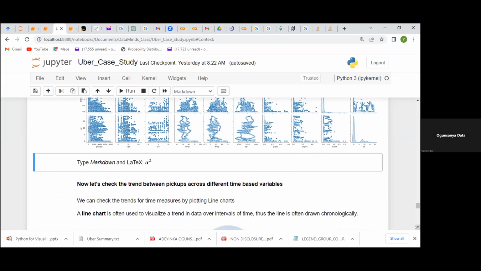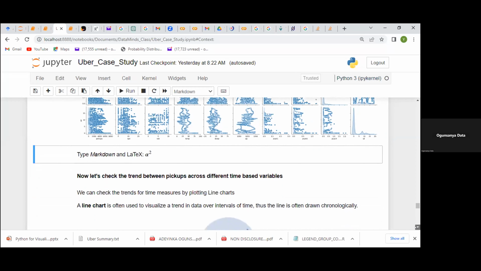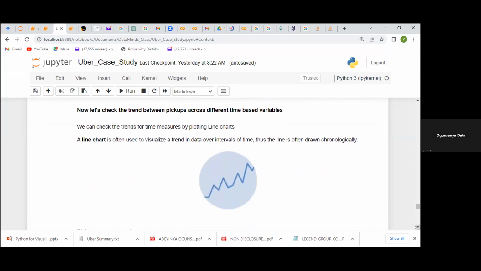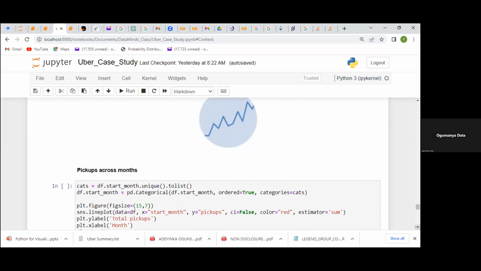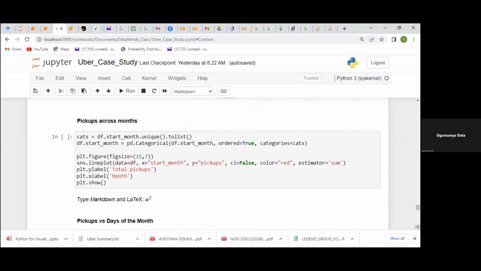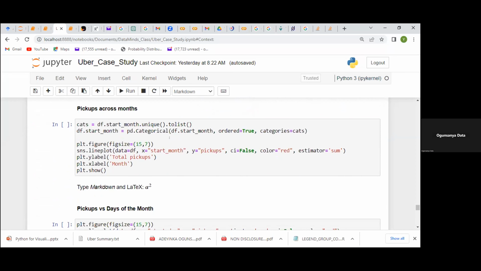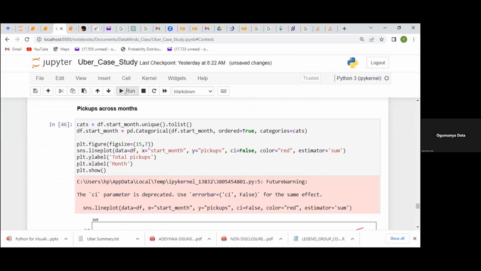So we can now check the trend of pickup across different times. The pickup time is very, very key to this study, so we want to look at pickup across months.